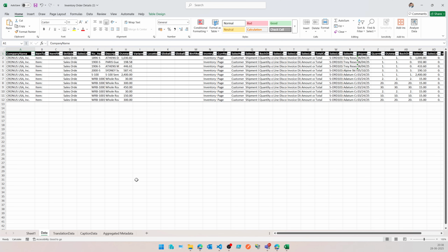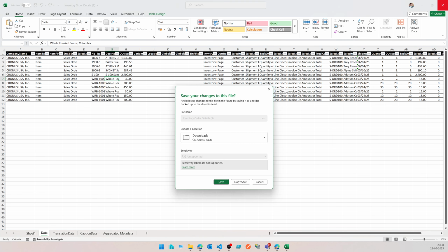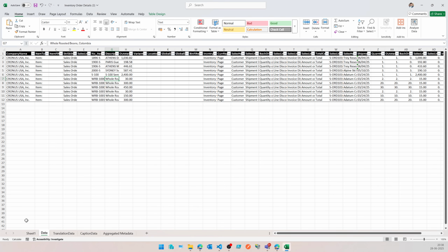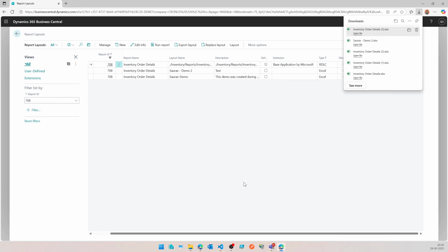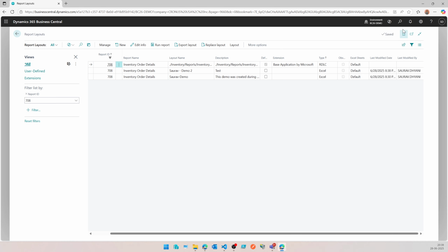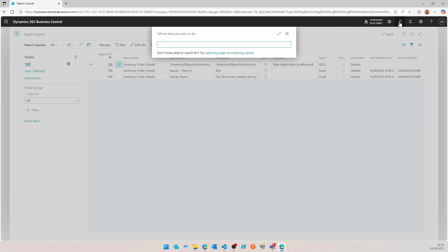Now if you apply the filter, as we were saying, let's pick this and the other one, 1001. Just pay attention to this slicer, how it changes, because we started with blank. So inventory order details.